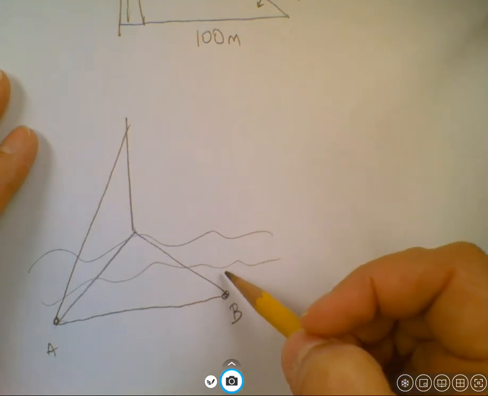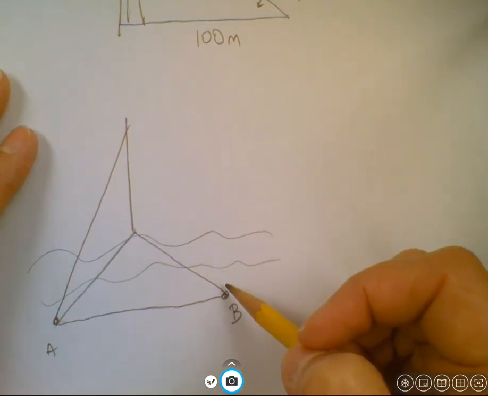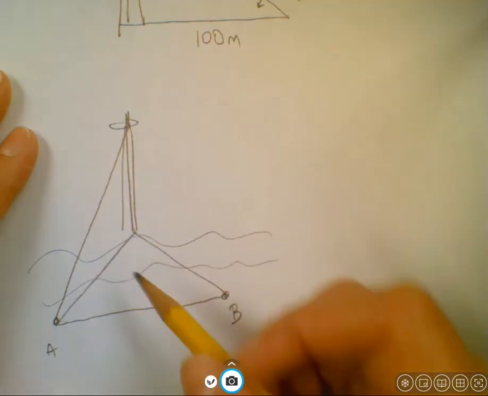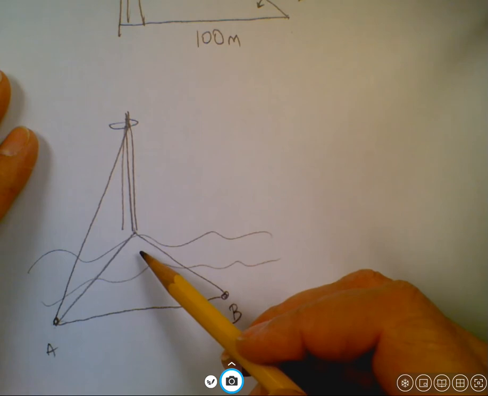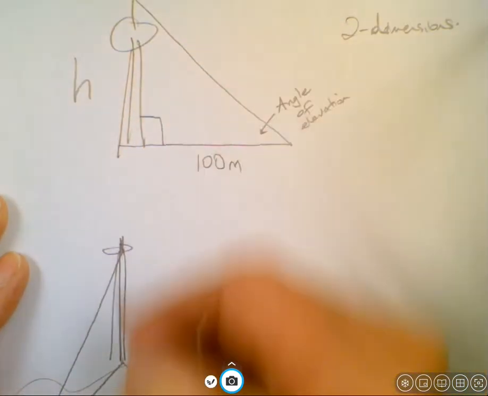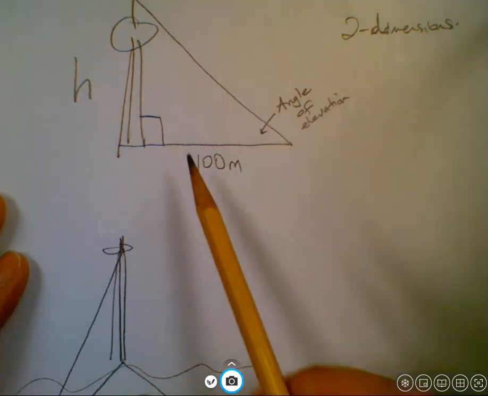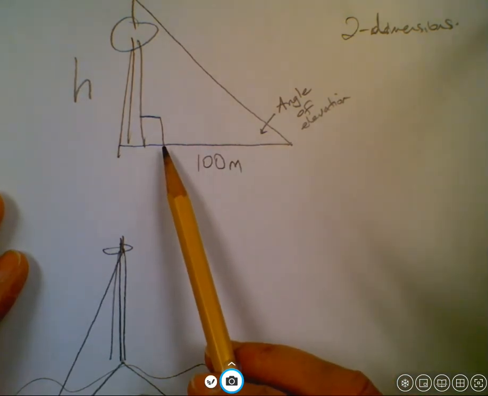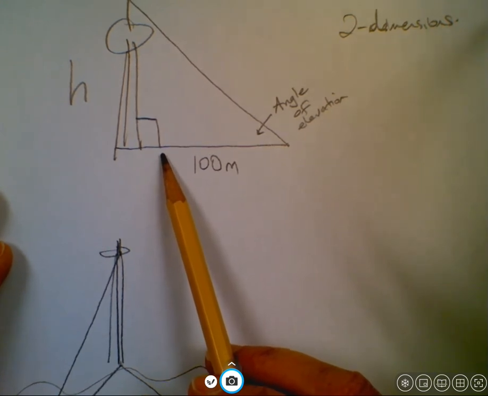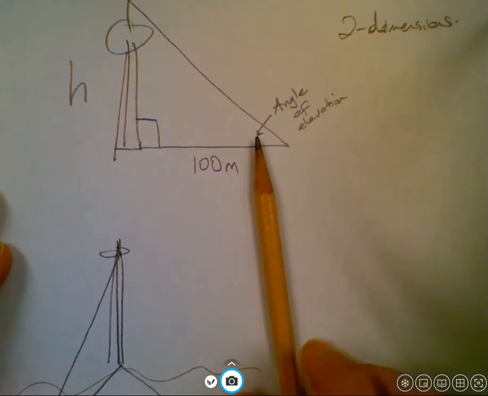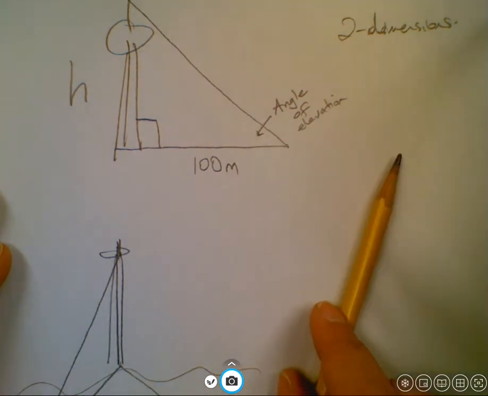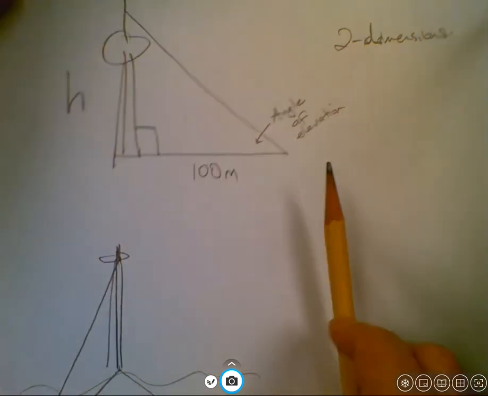The thing to know is that when you're drawing 3D triangles, anything that is standing high, so let's see, maybe I'll put the CN tower here. Anything that is standing tall is always perpendicular to the ground. So see this CN tower here? Perpendicular to the ground. It'll never be given, but you can assume that because buildings and trees and people and heights in general are always perpendicular to the ground, right? If I ask you how tall you are, you would stand like this to measure it. You wouldn't stand like this to measure it, right? So you're always perpendicular to the ground.